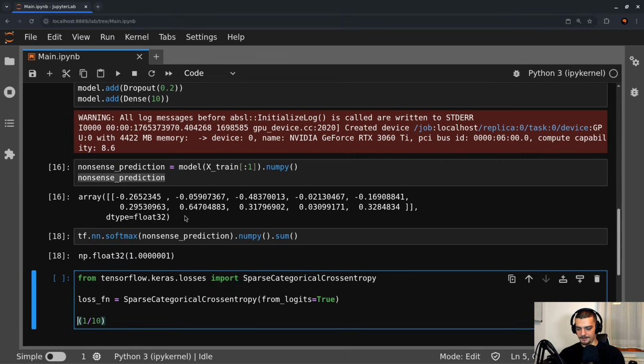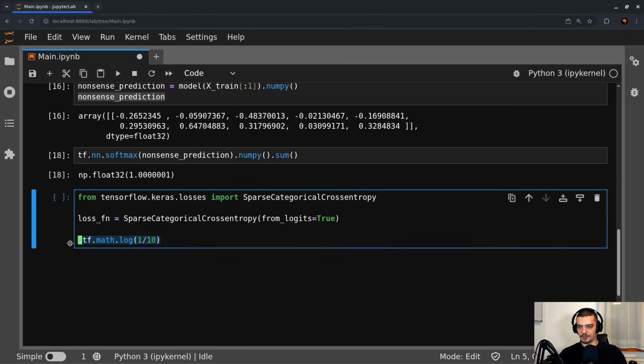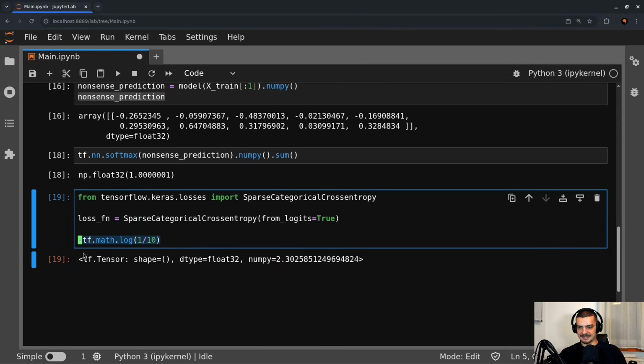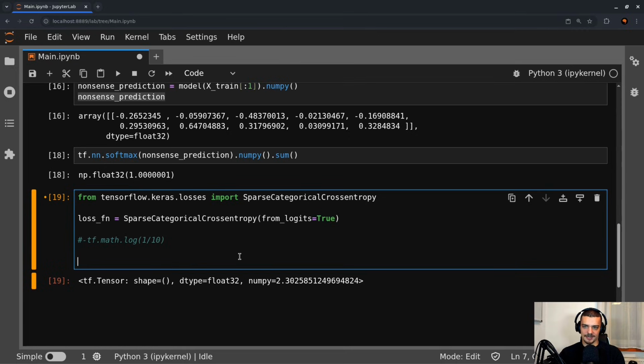So I would say minus tf.math.log of that. This here, the negative logarithm of the probability, should give me the loss that I'm expecting. So the loss I'm expecting here is 2.3 calculated here. This is exactly what I'm expecting if it was perfectly random. It's not going to be perfectly random, of course. It's not going to be perfectly equally distributed, but it's going to be quite close to that.